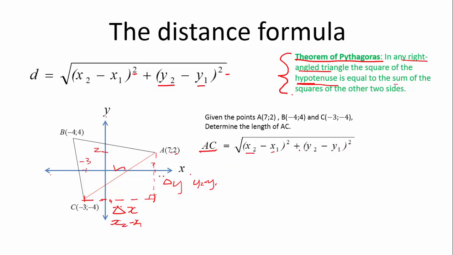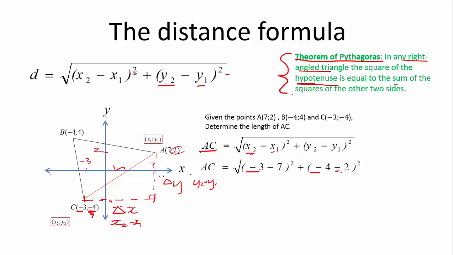Now remember, it doesn't matter here if that number comes out as negative, it's quite alright, but it is important what the order is. If you're going to say 2 minus 1, it has to be 2 minus 1. Let's continue here. So this is our x1, our y1, and that's our x2, our y2. Again, it doesn't matter what you number that. That could be your 1s and that could be your 2s, as long as you keep it consistent. So here we're going to have x2. What is x2? Negative 3. So negative 3 minus 7, and here we're going to have negative 4 minus 2. And that's our y's.